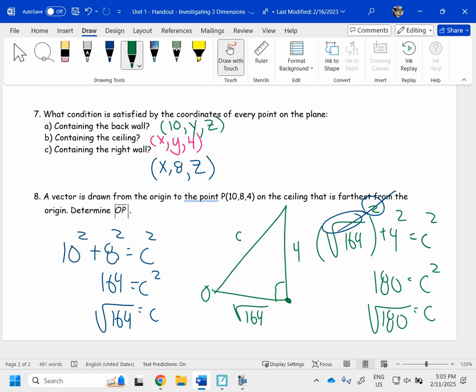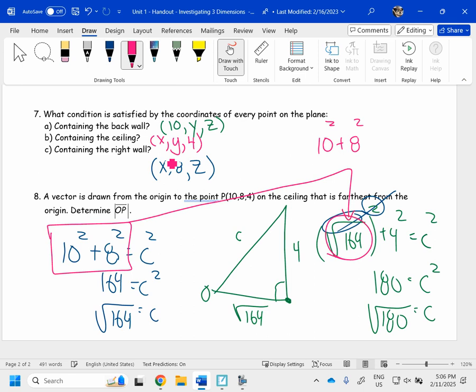Can I also point out that this 164 root actually came from doing this? In other words, if I want to find the size of a vector in three-dimensional, I could really do my x component squared plus my y component squared plus my z component squared, and that will give me the size of my vector. And to get rid of a squared I square root. There's how we can find the magnitude of any vector in 3 space. If you add all that together, you should get the square root of 180. So it saves me from doing Pythagoras twice.